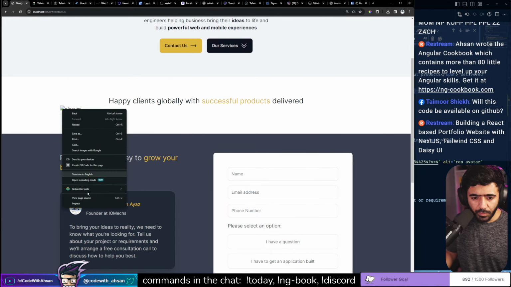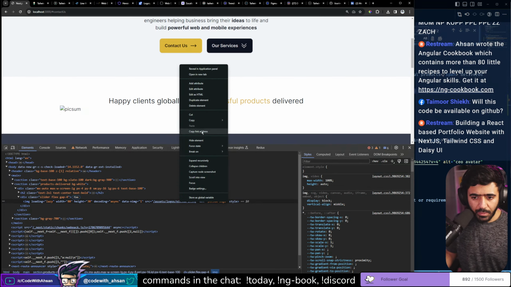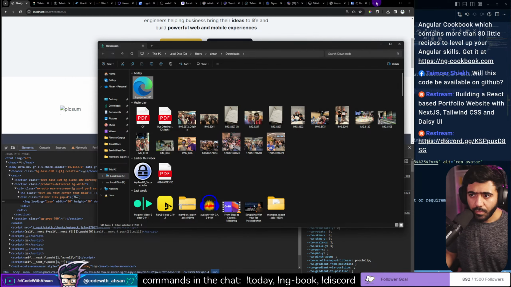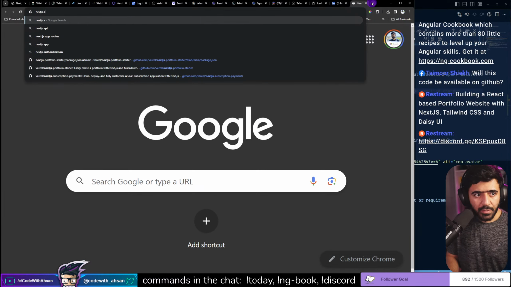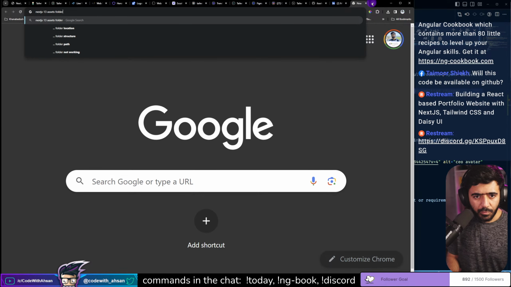No, it doesn't. So that means the style is, or this is not accurate. Yeah. Next.js 13 assets folder.